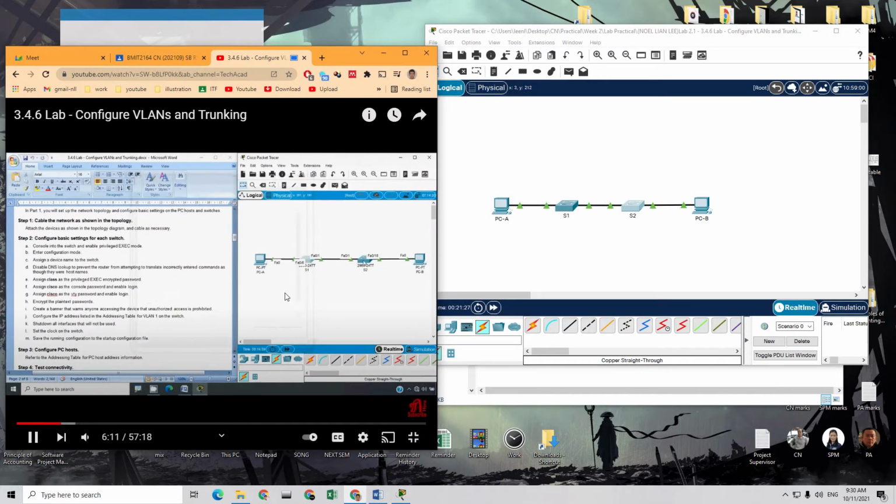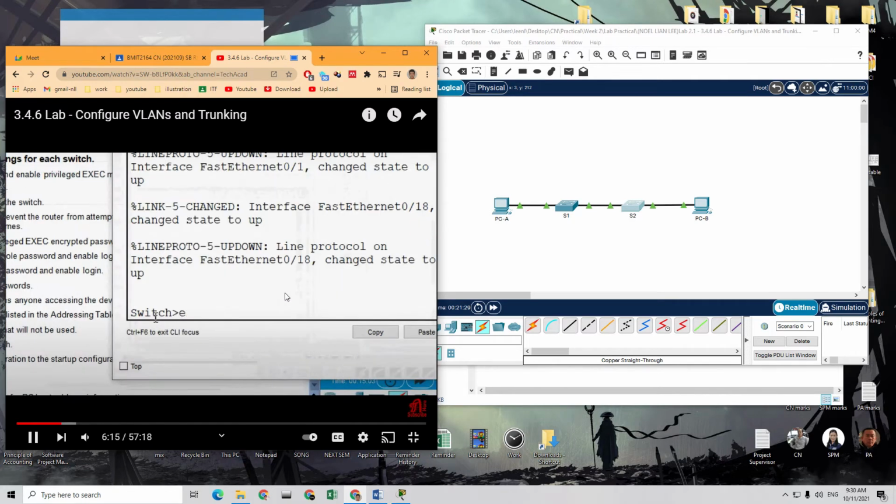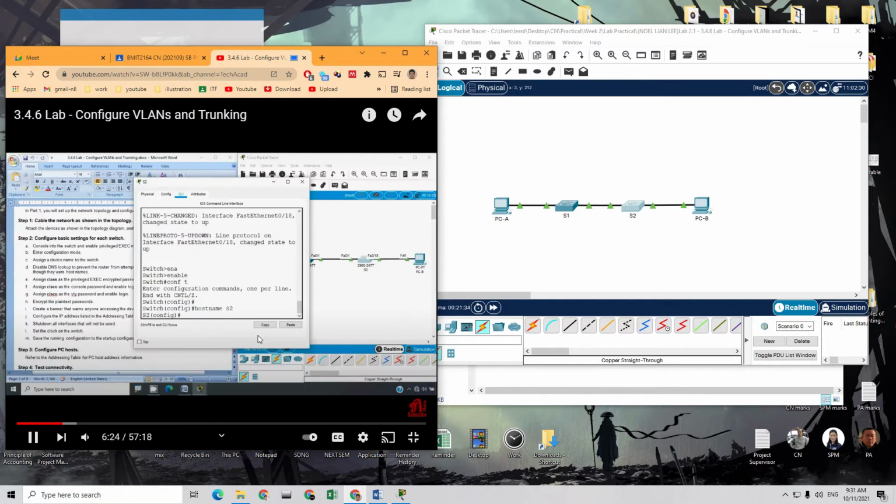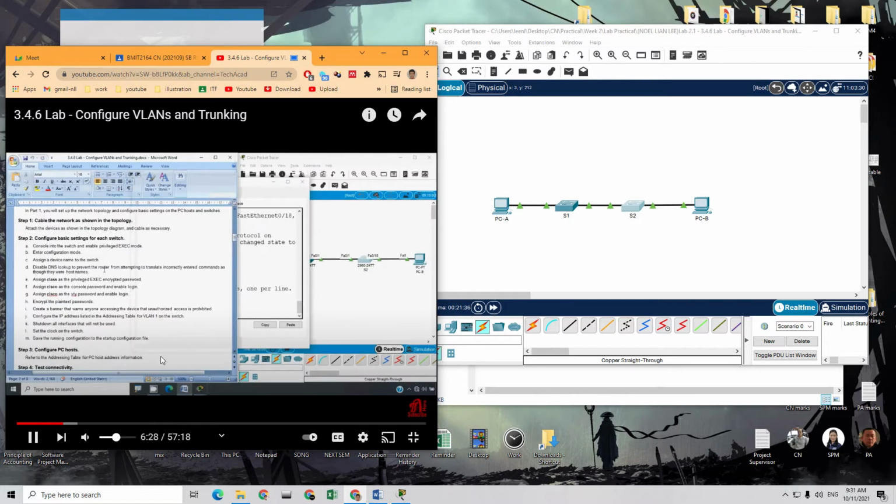Now we will go to the S2 CLI, press enter, enable, configure terminal, and here we can give the host name as S2. Next is to disable DNS lookup, to prevent the router from attempting to translate incorrectly entered commands as though they were host names.